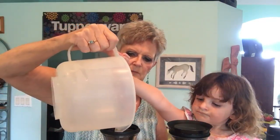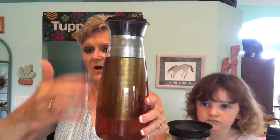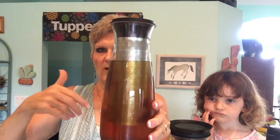Looks like I'm going to need some more water. I didn't kind of measure it quite enough. Oh, there it goes. So I will add more water so you can see that it's actually already starting to brew. So I'm going to add more water to this, which I have to go to the water cooler.